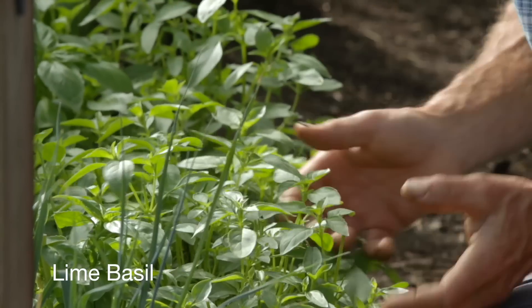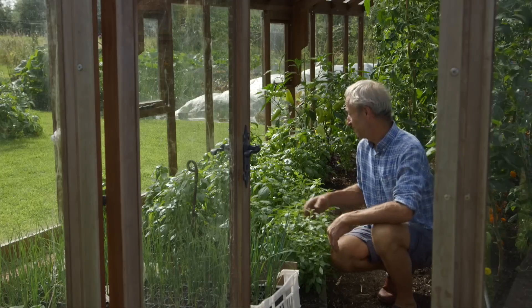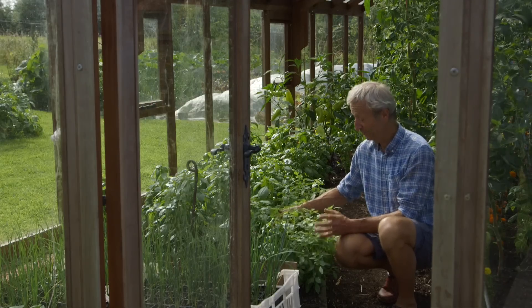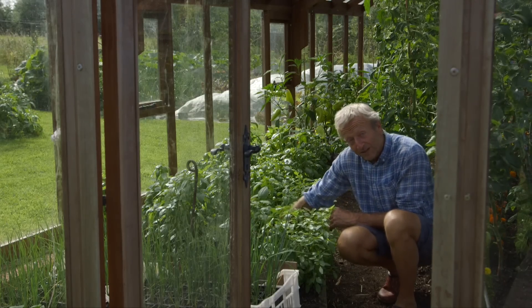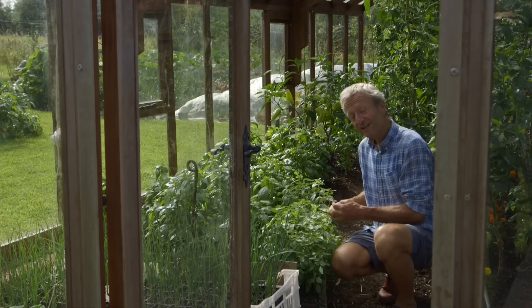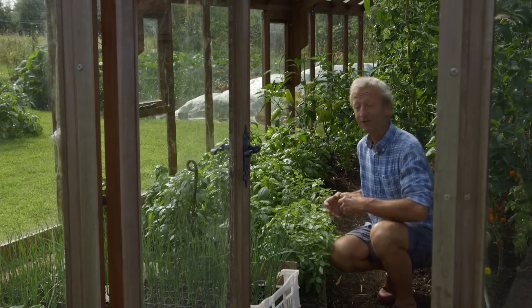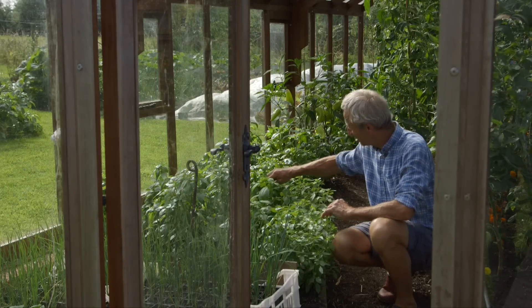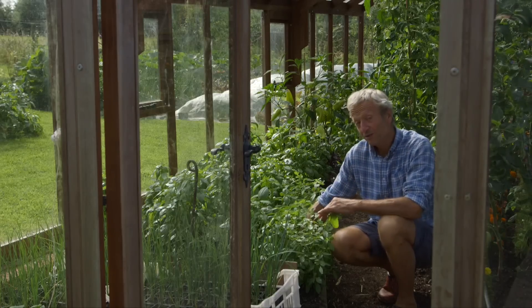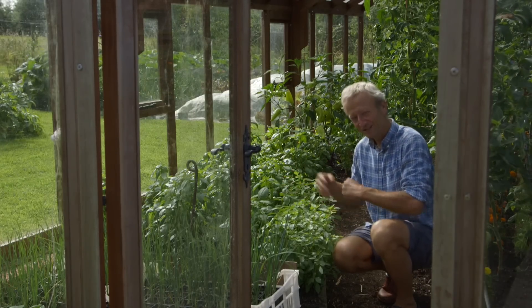Whereas you keep them a bit dry at seedling stage. But now that they're fully growing in full leaf, they've got their roots well down into the compost and then the soil - they want plenty of water to make lots of harvest. We've already harvested lots of leaves off these basil plants, seven weeks of picking. So I'm keeping the compost pretty moist so they can make lots of leaves. Leaf vegetables generally need more water than vegetables of which we are picking fruits or roots. I'm watering this basil every two days if it's really hot sun, maybe every three days if it's not so sunny, twice a week if it's a bit cloudy.